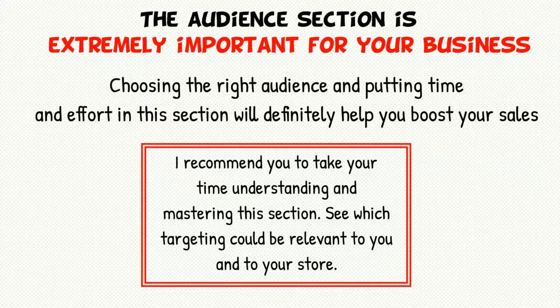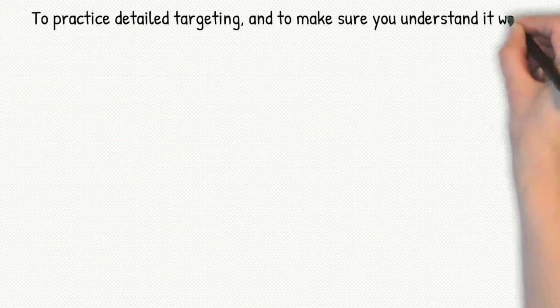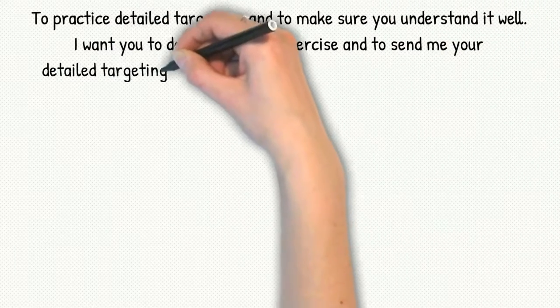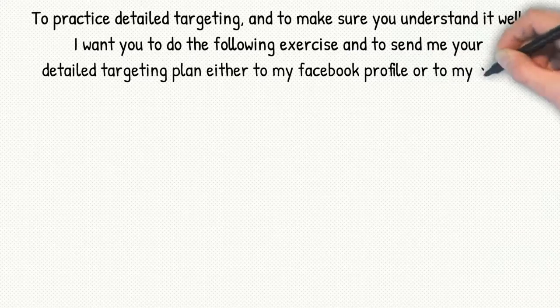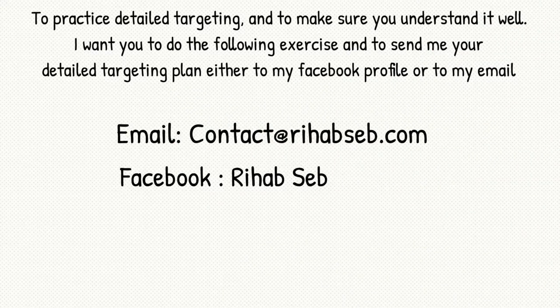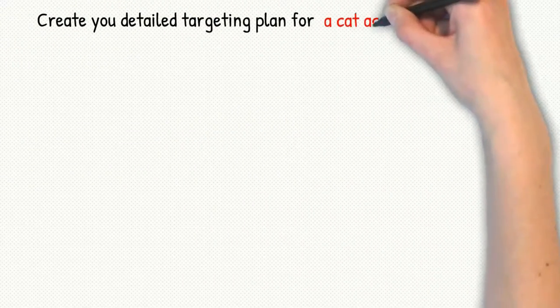To practice detailed targeting and to make sure you understand it well, I want you to do the following exercise and to send me your detailed targeting plan either to my Facebook profile or to my email. The exercise is create your detailed targeting plan for a cat accessory product. What you should be doing is the following.